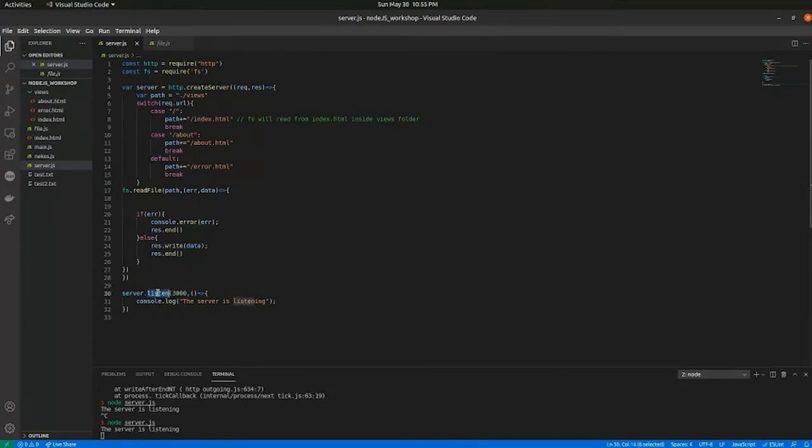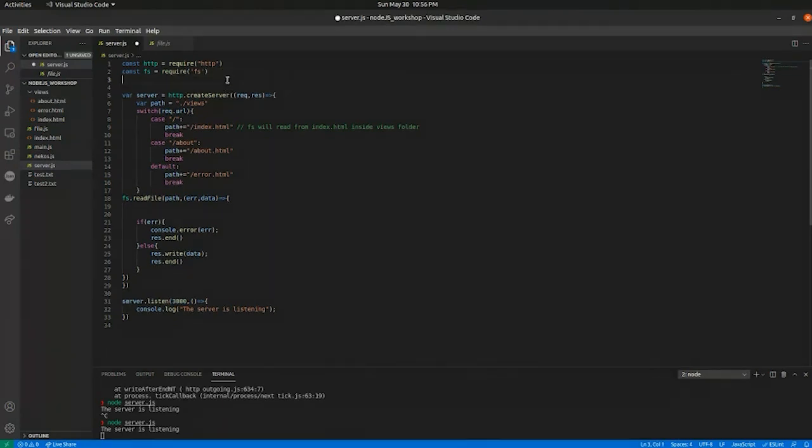Actually, no. The server listen only takes the port number as the argument, but I guess there are other packages. I was actually going to cover a third-party package called Express. If you want, you can take a look at express.js. I guess express.js gives you the capability to do that. If not, I don't think there is an option. It will always run on localhost. I don't know exactly if you have the capability in this package, but you can check it out in express.js. Okay, Express.js does. Thanks. Cool.